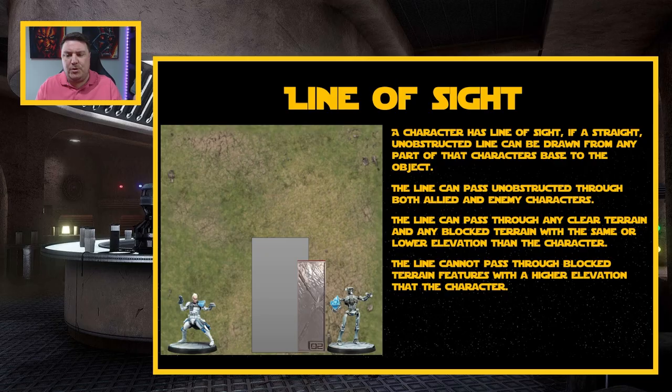You can't, however, pass through blocked terrain features with a higher elevation than the character that you're trying to target. Now, that obviously makes sense. So we can see here in this example, that terrain's that little bit higher. Therefore, it's above range two. It's a higher elevation than the object that we're trying to attack, or we're trying to get line of sight of. Therefore, Rex cannot make an attack into Killarney.